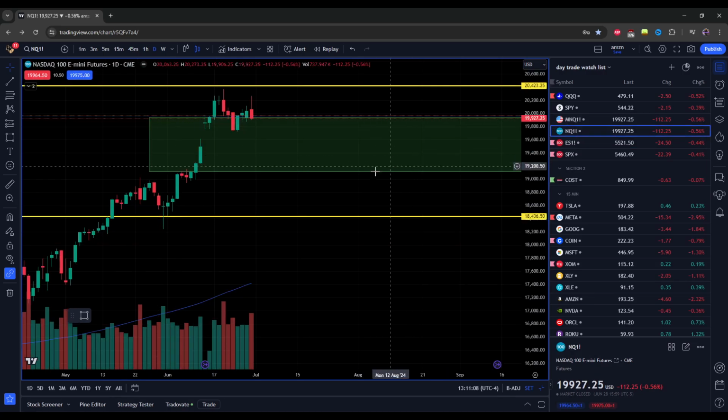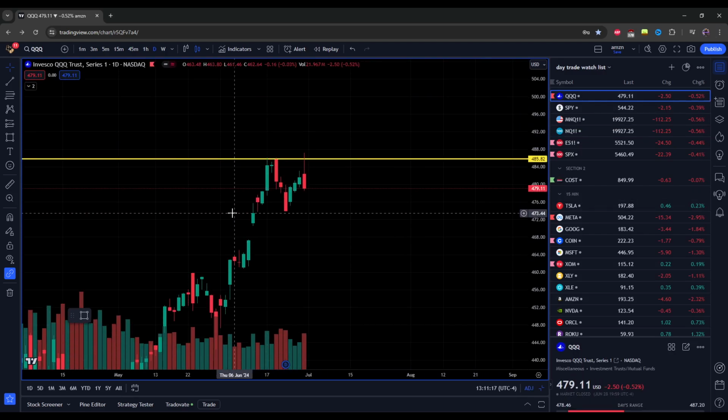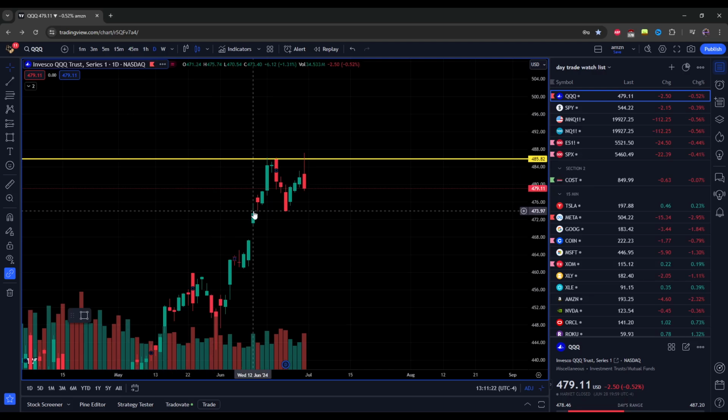It's not a mystery where the market wants to go. It really isn't. And I want you guys to remember that. It's never going to be a mystery where the market's going to go. And if you feel like you're just guessing, you're doing it wrong. The market should never feel like guesswork. It should feel like you have numbers on your side. You have probabilities on your side.